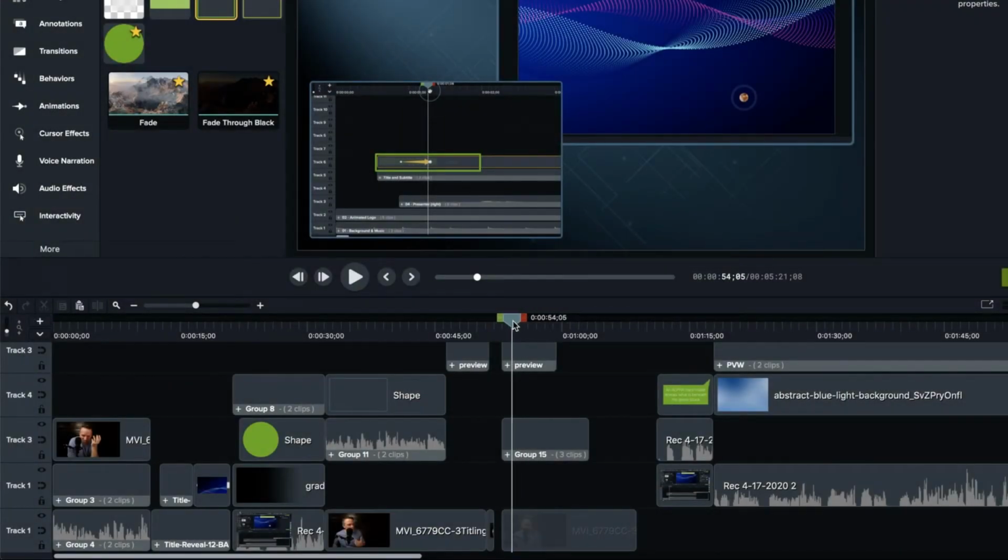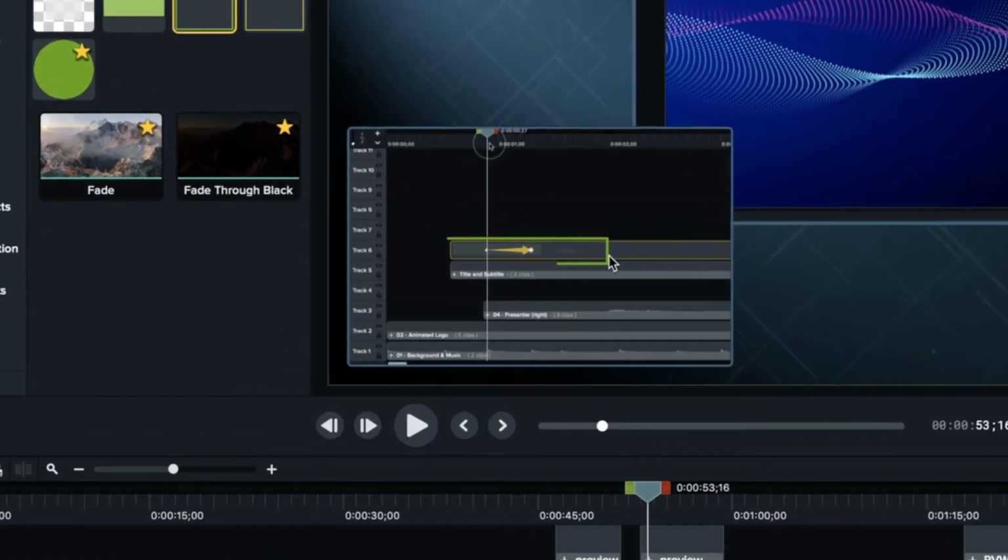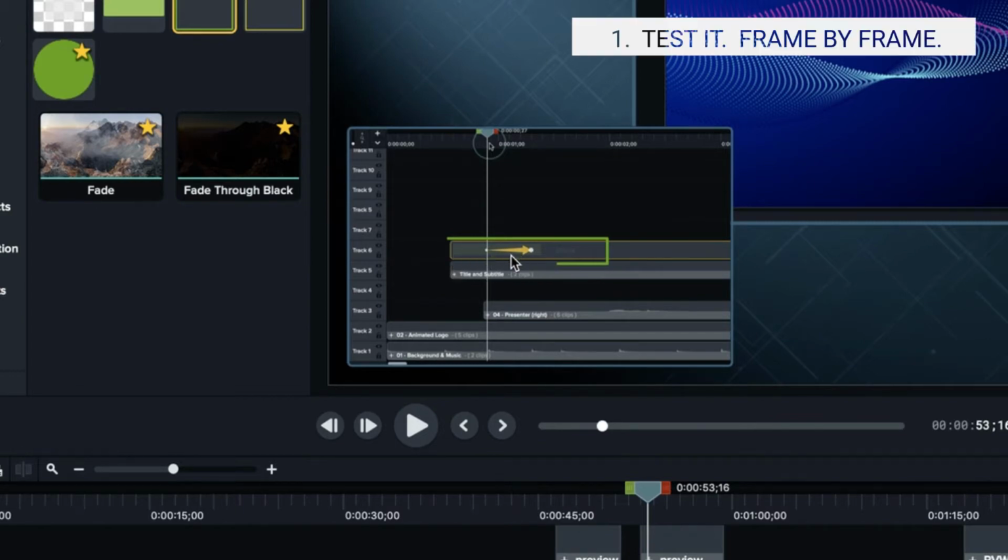I've got a project here where it's fairly complex and it doesn't always perform the way I'd want it to. More particularly, there are times when I'm trying to animate out this green box, and it's supposed to be going clockwise around this box and it's not very smooth. So the first thing to do is to test it and go frame by frame.